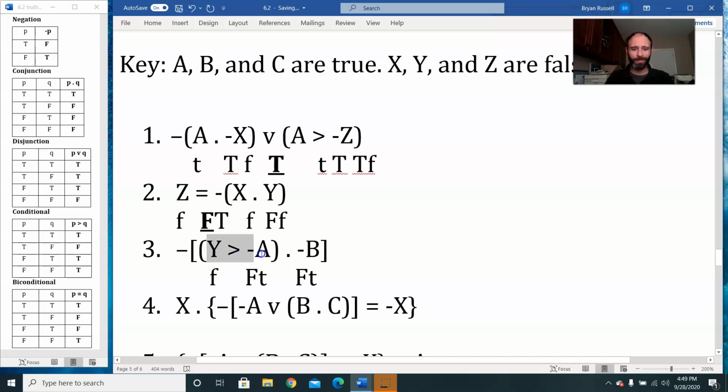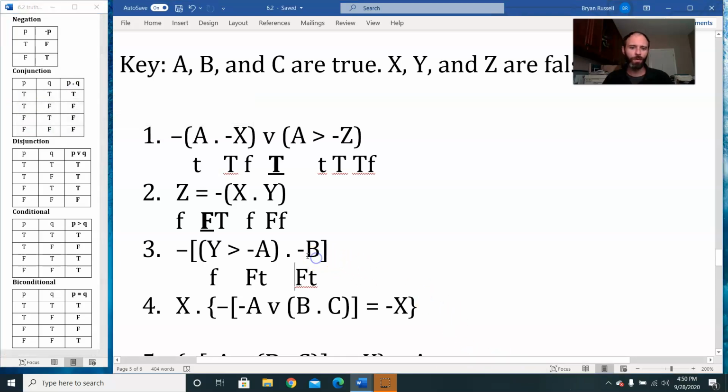So here I have a dot as the main operator for what's inside the parentheses, inside the brackets here. False on one side of the dot. In order for the dot to be true, both sides have to be true. In any other case, the dot is false.